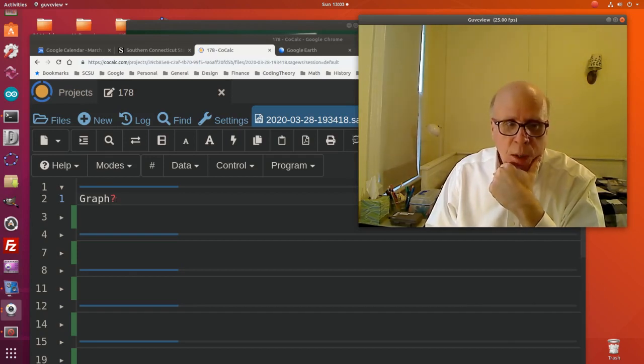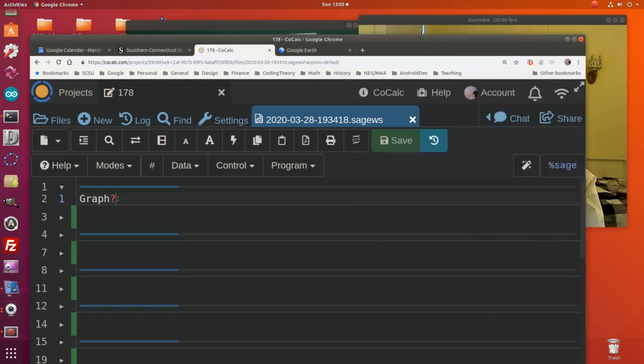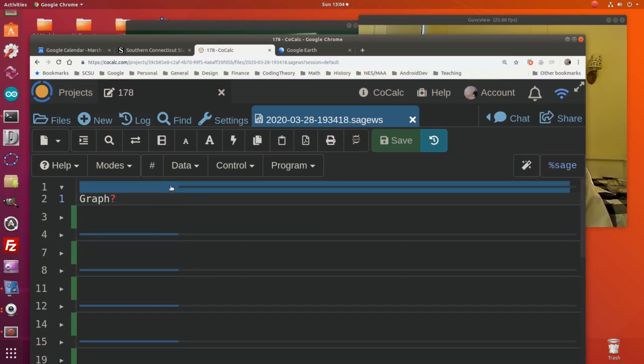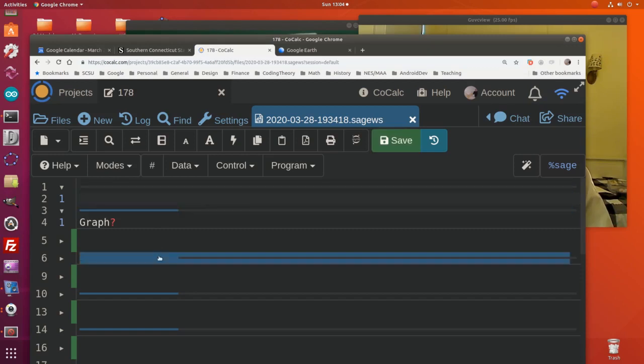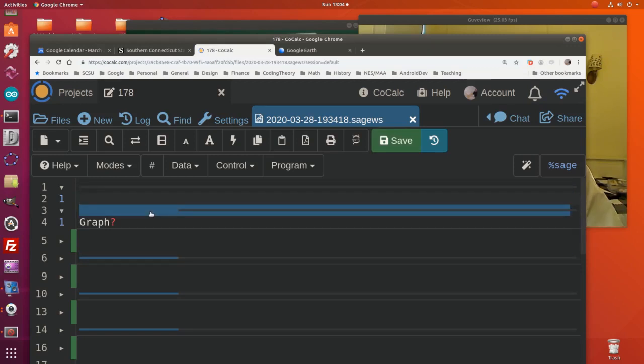What I generally recommend is that I'm going to teach you a little bit about how to use this interface, and then we'll go on to do a bit more about graph theory. So the first thing is there are these little dividers between sections of this notebook. If you click on the divider, you'll get a new section. So if you need to create a new section to do some computations in, that's fine.